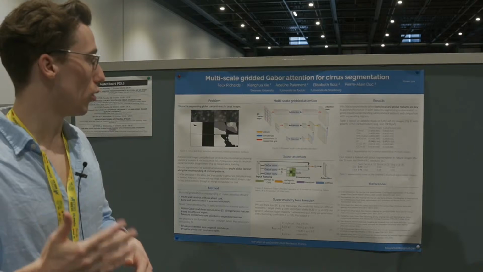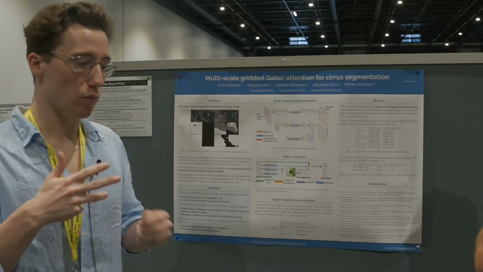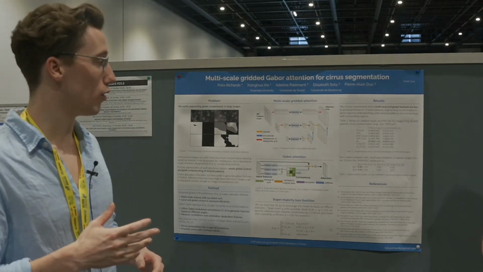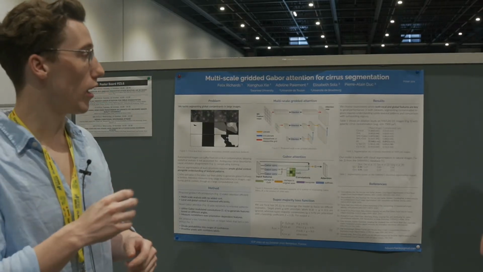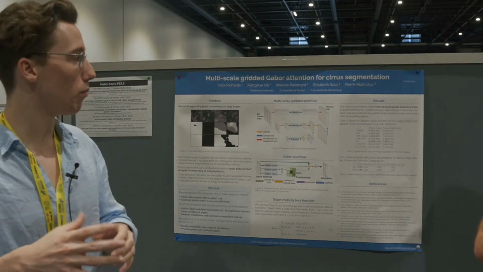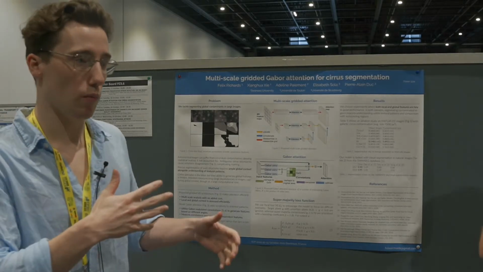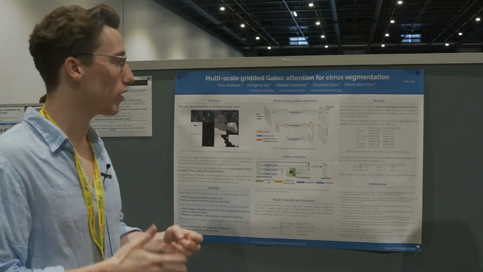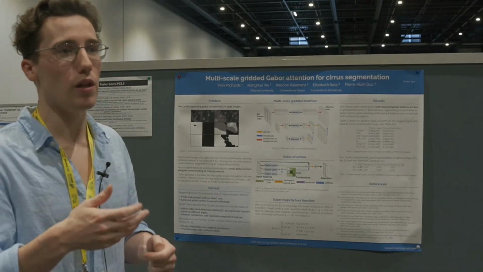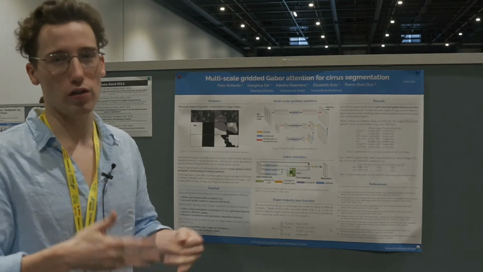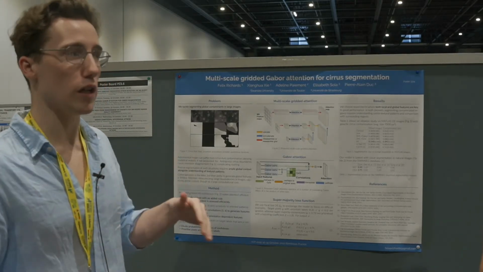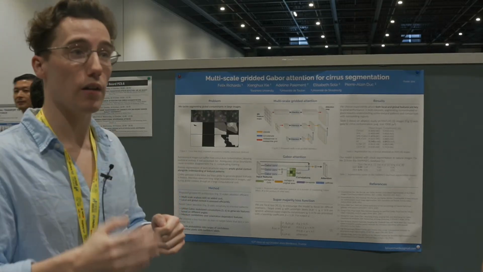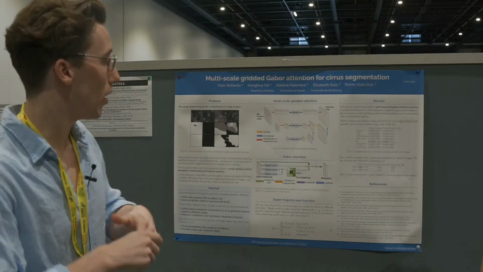The way that we did this was we take our image and we divide it into lots of small tiles on different scales. We calculate attention on each of the tiles and then stitch all of these attention maps back together in some hierarchical fashion, similar to, say, the way UNet works with its skip connections, where lower level features feed into higher level features. And so we obtain quite a fine segmentation map at the end.